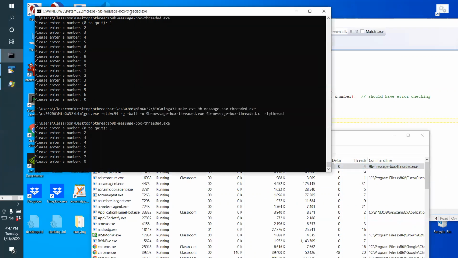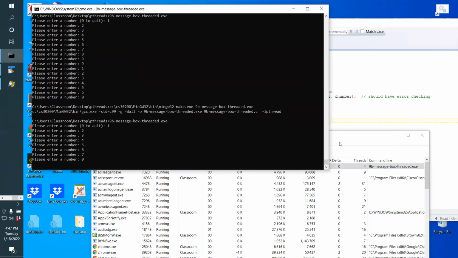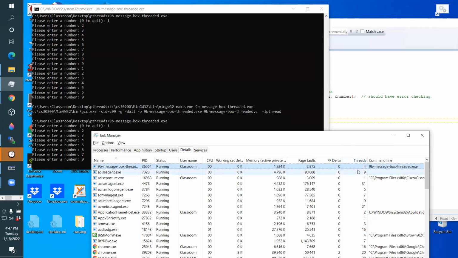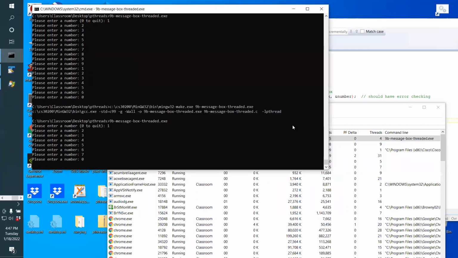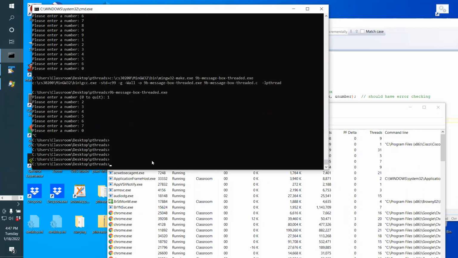If I wait, maybe those threads will go away eventually. You can try this at home. Just let this thing sit for a little while. Maybe those threads will die off as time goes on. We don't know what they are, who put those threads there, or what their purpose is. When the last of those threads die off, this thing will terminate and we'll be back to the prompt. Now I can Control-C it, but then I'm just killing everything.